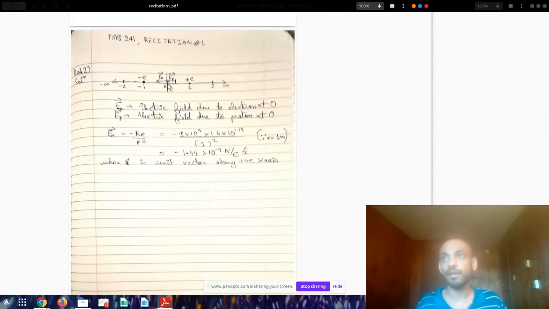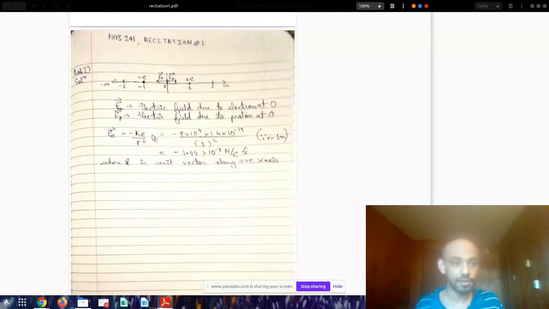So you're going to have the superposition of these 2 vectors, or the sum of these 2 vectors at the origin, and since they're both pointing towards the negative x-axis, you just have to add them up. So if you look at the magnitudes, let's start with the electric field of the electron. The magnitude of that will be k times the charge. Since the electron has a negative charge, we have a negative sign here, so it's k times minus the electron charge e divided by the distance squared, r squared.